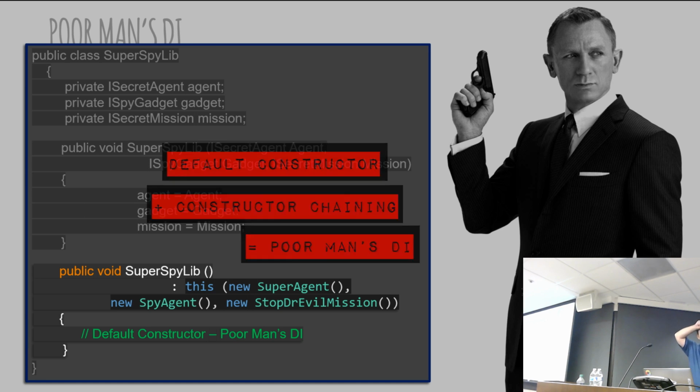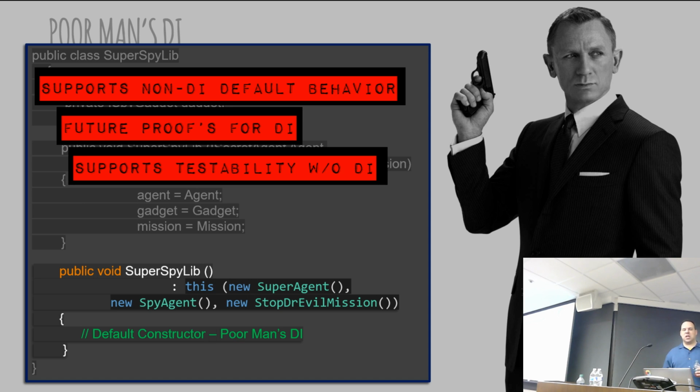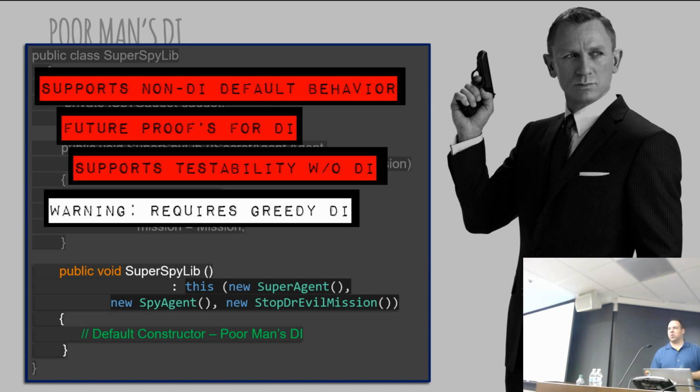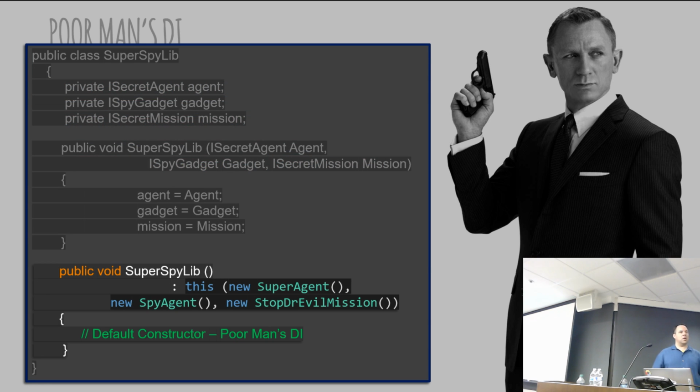It's really good for future-proofing your DI, especially testability. It does require that you have a greedy DI. What that means is if it has two constructors, it's going to go for the one that it can fulfill the most of. Unity sometimes has issues. If you have a public constructor with nothing and a public constructor with three things, it tends to default to the public constructor that's empty. And I'm like, why would you do that? Everything I'm asking for is registered. So it's just helpful if you have a greedy DI. Greedy just means it's going to go for the big one that it can resolve. You then decorate the desired constructor, or in the configuration, I believe with Unity, you can tell it, hey, when you new this up, use this constructor.